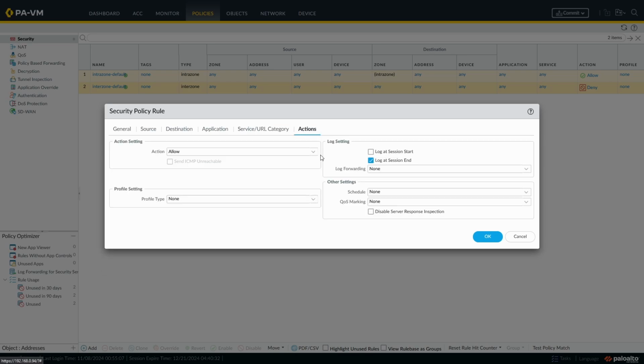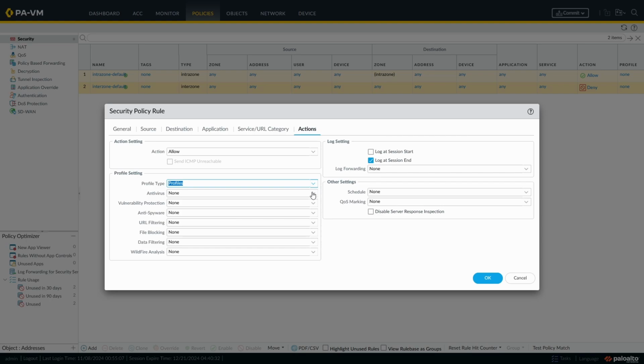And additionally, because we've now got a rule controlling that across, we can put our group profile in, or we can put our separate profiles in, so that we have the default antivirus in this case because there's none others configured, vulnerability protection, and anti-spyware. Okay, so moving down, then we have URL filtering. We're not going to use any URL filtering because realistically you don't really want URL filtering coming in. It's not going to serve any purpose at all, so I see very little point in having it there.